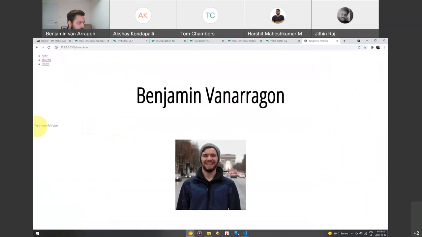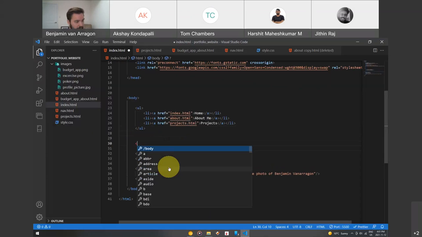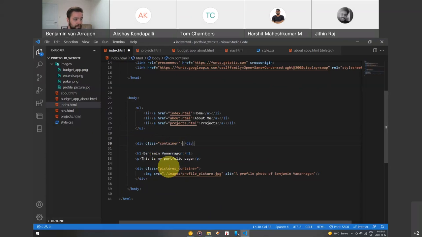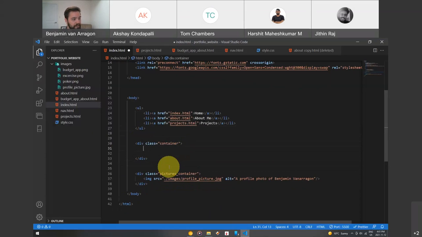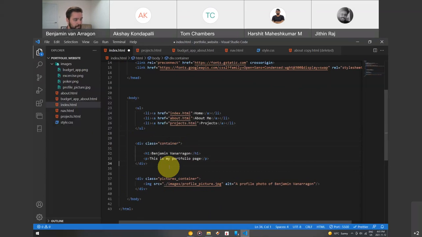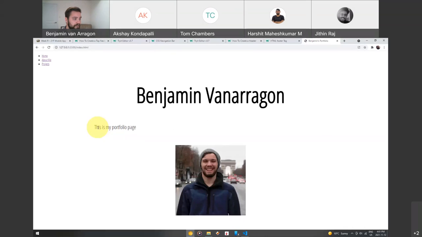Now my portfolio page, this is not centered anymore. And it's not big text anymore because guess what? It's not inside of a container. It's inside of a div, but the div doesn't have the container element. Oh, it's not even inside of a div. So check this out. We've got a container for our pictures, and we've got a div with a class container for all of our other content. So I'm just cutting and pasting that stuff, tabbing it in. Perfect. So now if I save this, there it is. It's centered. It's big again. Cool.